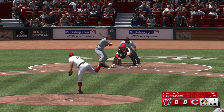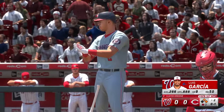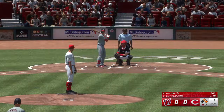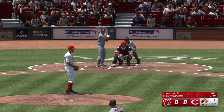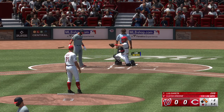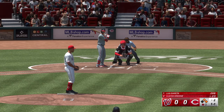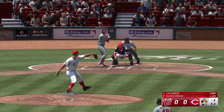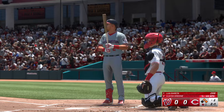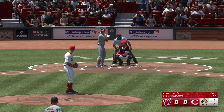And now it's Luis Garcia. Swing and a miss. It's 0-1. The last thing he wants is to hit the ball on the ground, but I wouldn't expect many pitches up in the zone. They'll be pitching for a double play in this spot. Two on, one out. And that's outside. And now it's even, one and one. Wouldn't chase that time. Good spot for the hitter. Definitely has the advantage in this count with runners on. Look for him to be aggressive on this next pitch. Go ahead, run at second.